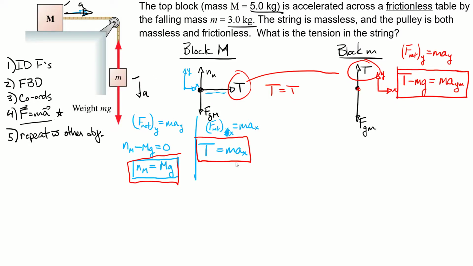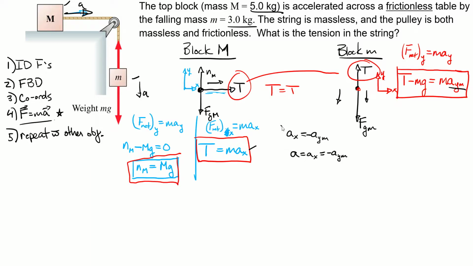And what that means is what we've called a_x here is going to be equal in magnitude to what I've called a_y sub m there. But the trick is this is going to be a negative number. This is accelerating in what I've called the negative y direction. So I have to make sure I include that sign there. Right, so let's just call this A. A is equal to a_x is equal to negative a_y of little m here. Because there's a positive acceleration for this block, there's a negative acceleration for this block, and they both have the same magnitude.